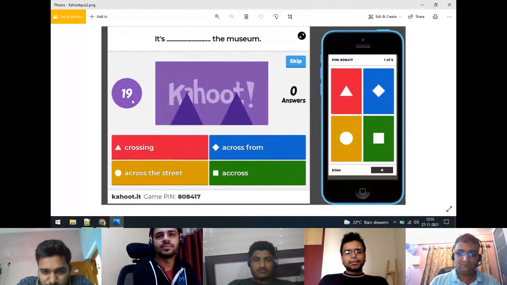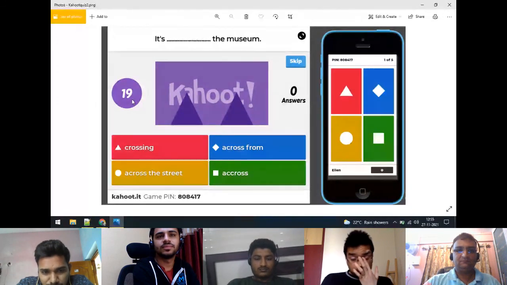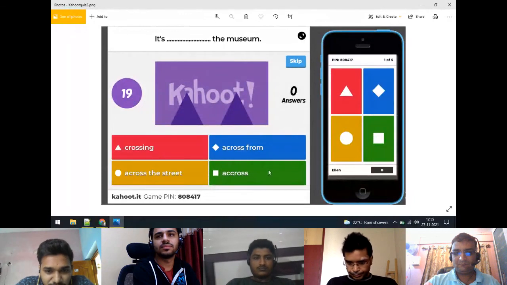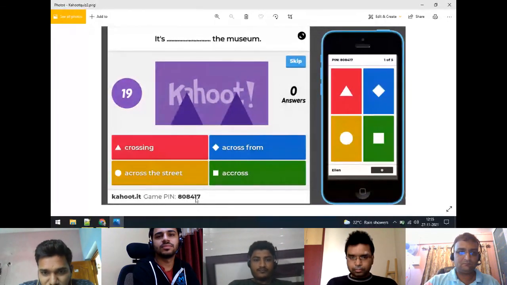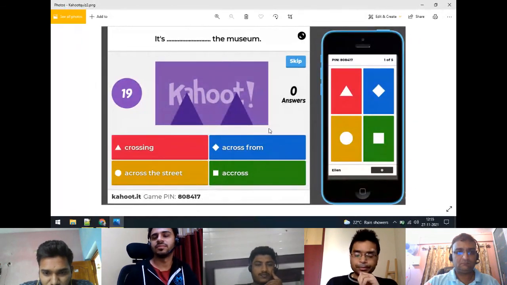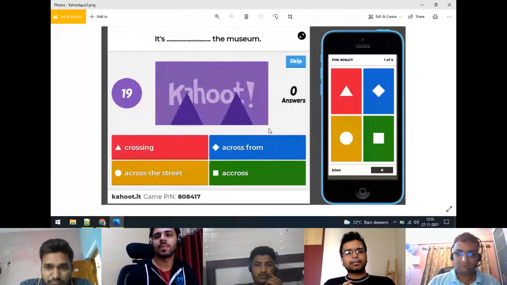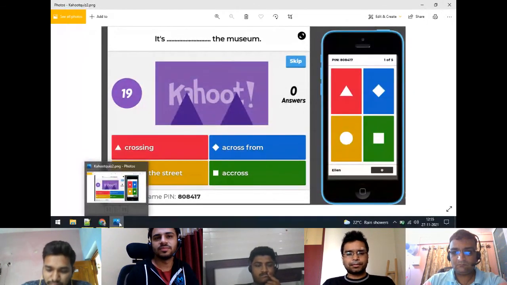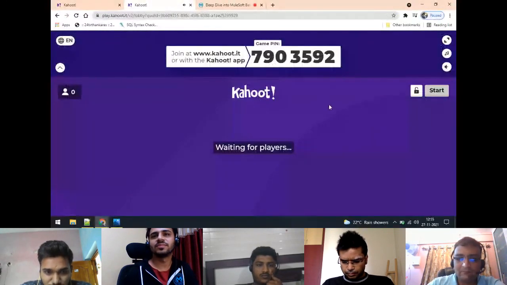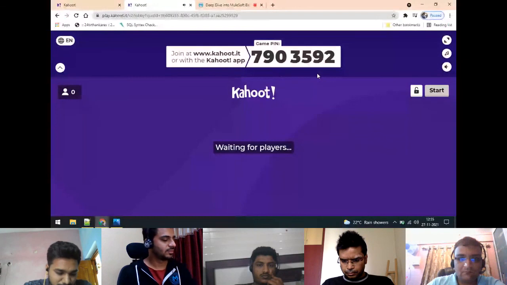The time limit is 10 seconds, and we'll be having six questions today. And from the second screen, you need to choose the color options from the first screen. This is not a game pin, this is a dummy one. I'll share the one. So, am I clear? Any doubt with the game? I hope not, but just asking. So, this is a game pin.